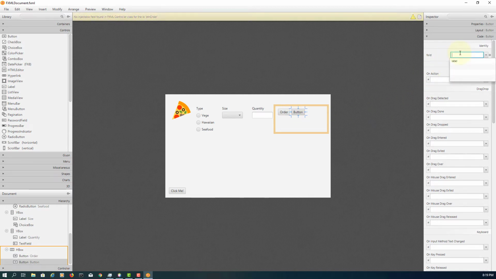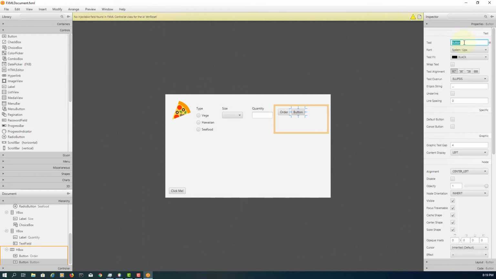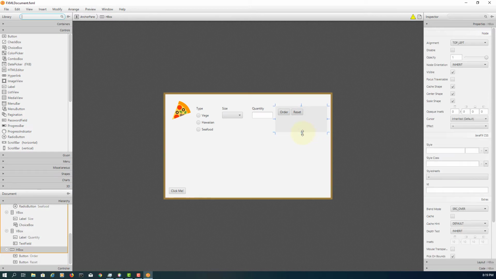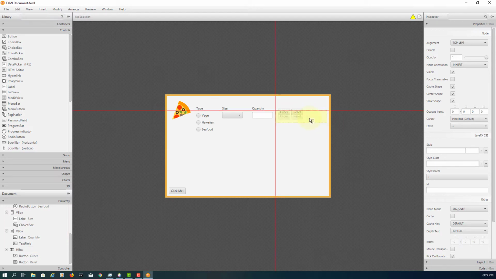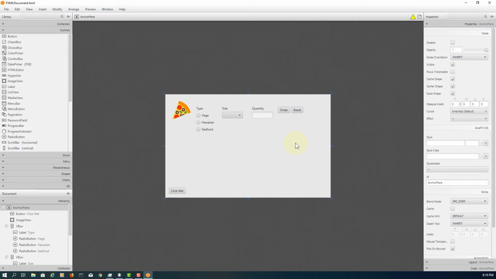For the second button, I will say BTN reset, so that when the customer orders one vegetarian small, one quantity, we may move to a second order belonging to the same customer, or you may reset so that you can clear it out. For convenience, that's what we are going to use the reset button for.